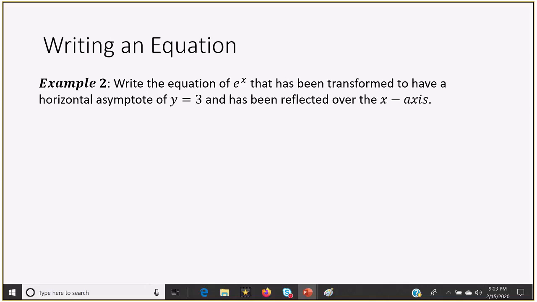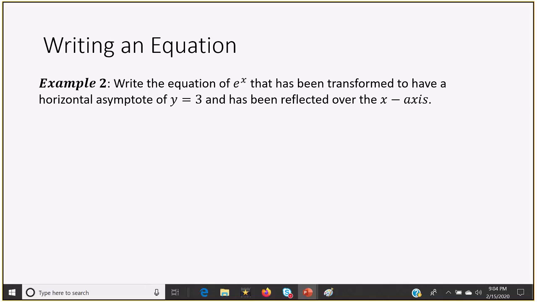If you are curious, e is a very important number. We see it a lot when we're modeling population, so we give it its own special variable, and I believe it's 2.7 something. I could look that up. So it is an actual number. It's not a variable. It's kind of like pi. We give pi its own value. And so that's what's happening. It is an exponential. It is a value, but instead of writing down a weird decimal, we just call it e. Okay, all of that aside, we want to apply transformations to this graph that is e to the x.